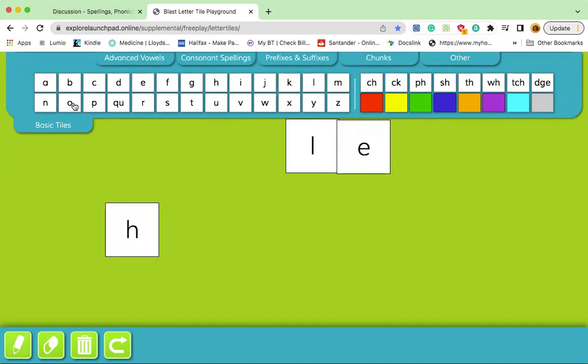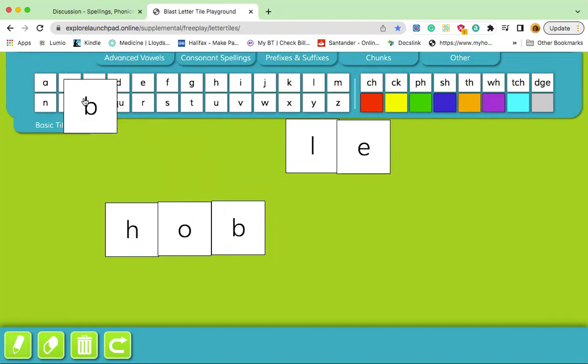Not the long sound, the short sound. B. You know what a hob is? Something that you cook on top of your oven or stove. Now we're saying hobble. So, because it's a short sound, we need two of these before we add the L and the E. So let's drag it down.